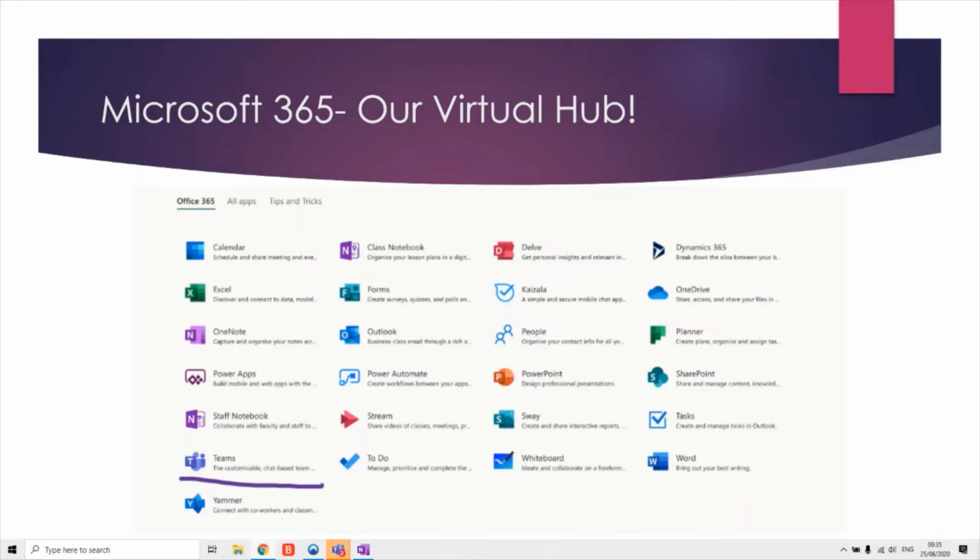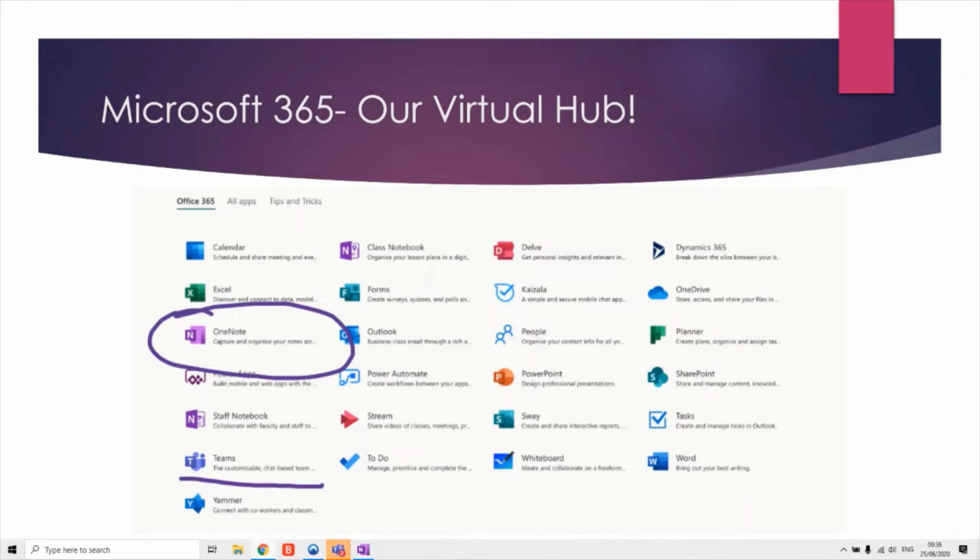So I know for our centre at the moment, in Teams, we are communicating all the time as a staff, but this is going to be new to our students. So I was thinking, seeing as this is going to be our virtual hub and it's going to be the hub that our students can use also, if I wanted to create folders online, it would be best to do it within the Microsoft 365 hub.